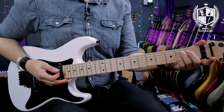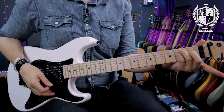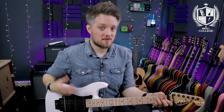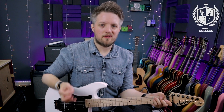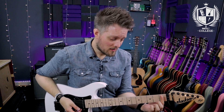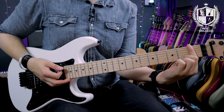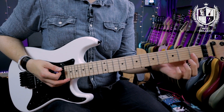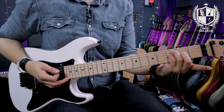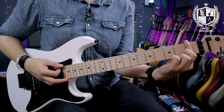Learn to play the E major chord with your third, fourth, and middle finger, and for the minor take your middle finger off. This can take a while to get used to because it's different to how you would have learned these chords originally. But once you've mastered that we can start talking about bar chords. The bar comes from the first finger resting across all six strings. I'm actually playing just the low E, B, and high E strings in this chord because the A, D, and G strings are covered by the other three fingers. But it's good practice to get used to playing all six strings with that first finger.